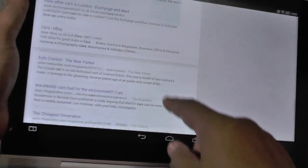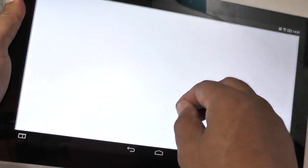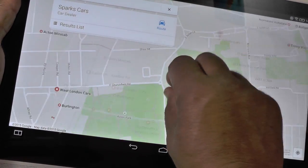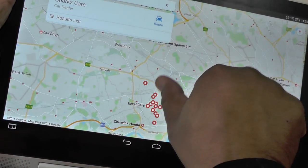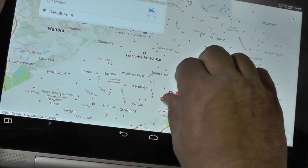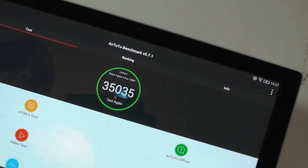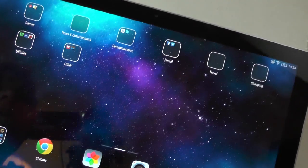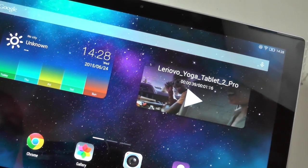And as you can see, the browser works nicely, as you'd expect. Let's go into the maps, and of course mapping is there, and with that kind of RAM and the processor, you're getting some good response. We ran an AnTuTu test on it earlier, and as you can see from here, it scored 35035, so it does give a pretty good result.